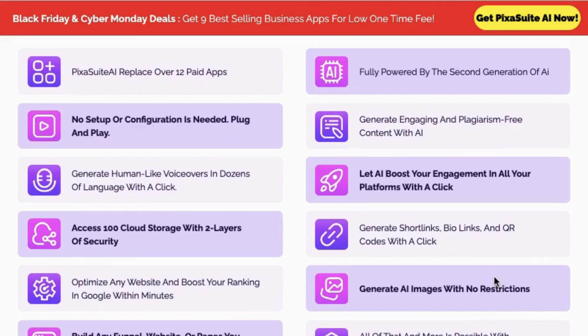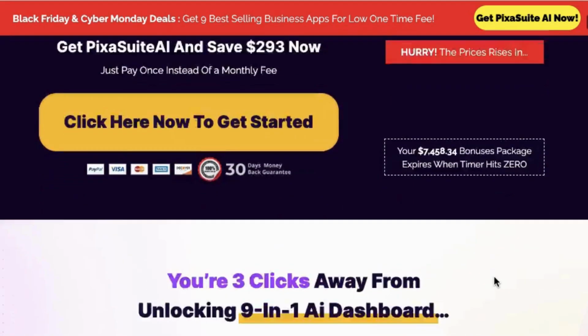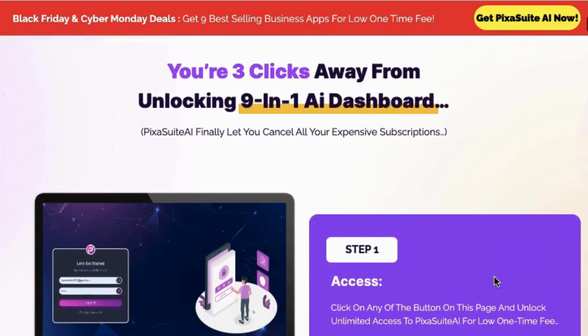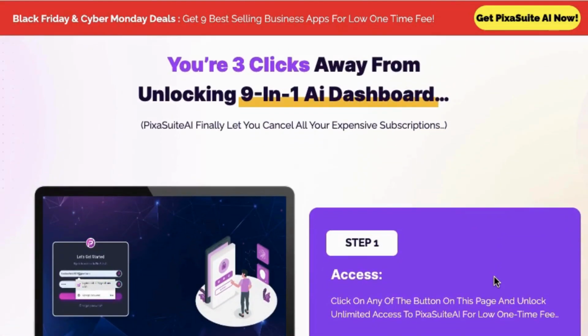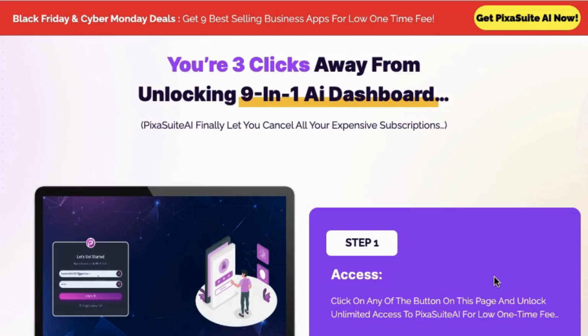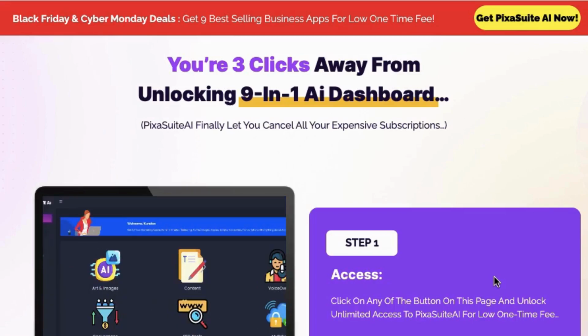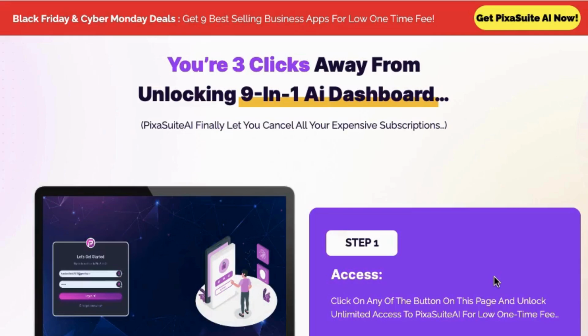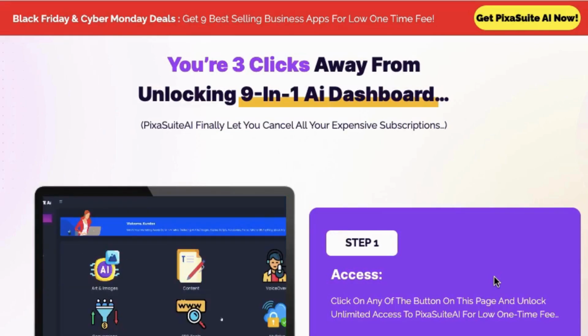App 1. AI Content Creator. Create any kind of content or script in a snap. Summaries, blog article idea, blog article intro, blog article, website headline, SEO title, SEO description, SEO keywords, ad title, ad description, reviews, social media bio, social media hashtags, video idea, video title, video description, Instagram caption, or anything social media bio.